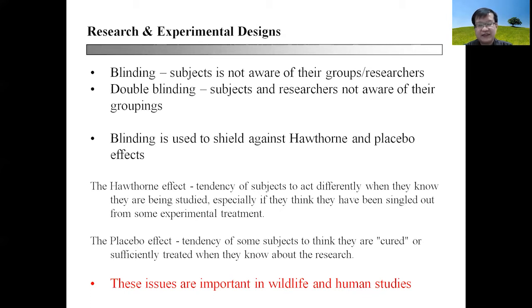Placebo effect, on the other hand, is very important in the medical sector because it has been said that placebo effect accounts for about 30% of the drug effects observed in a lot of drug trials. Placebo effect is actually a tendency whereby some subjects tend to think that they are cured or sufficiently treated when they know about research being done on them.